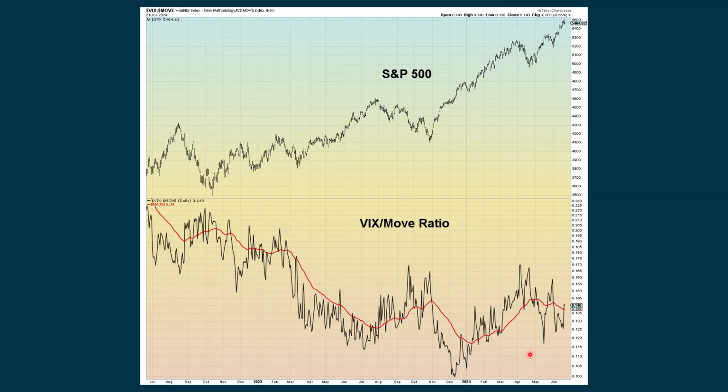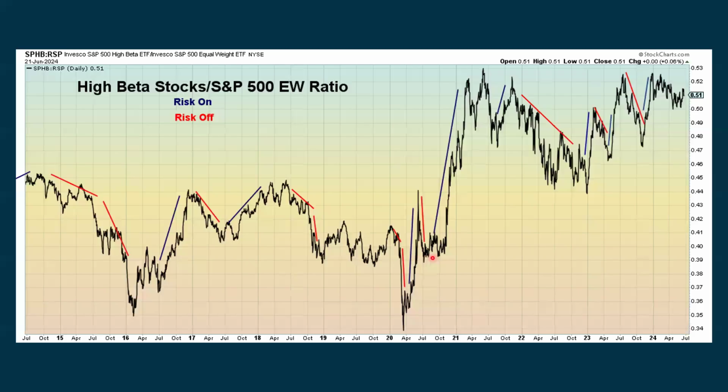What I pay attention to the most is the red 50-period exponential moving average. You can see when this is going down, often that's when the S&P is going up. When this is going up, that's when the S&P is going down. We had been going down for 2024, which was kind of a contradiction of the market actually going up. Now we seem to be headed more down, and that could be more positive for the market. So this isn't infallible. We just take this in a more general sense of how it's moving.